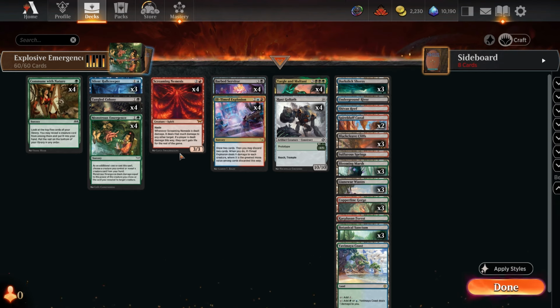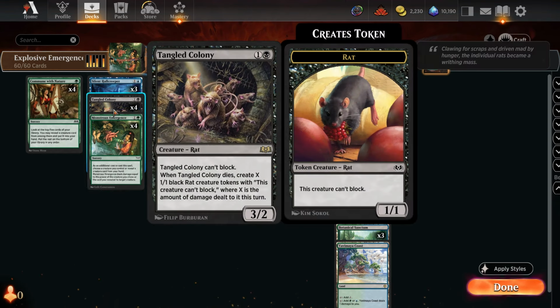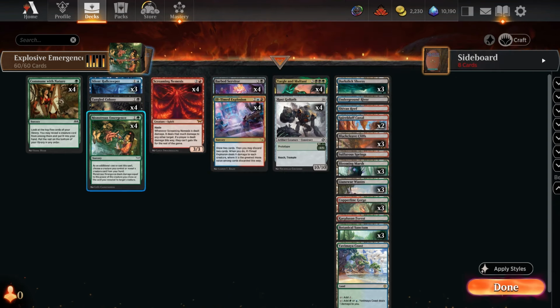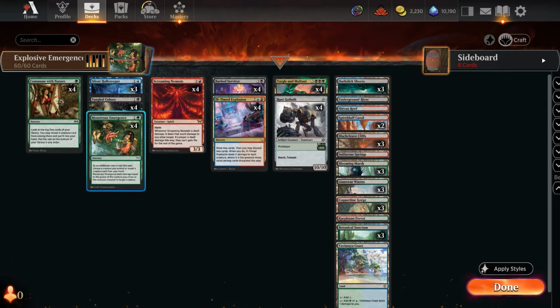The other card we have in Standard that really benefits from this combo is Tangled Colony. So you can play Tangled Colony on turn 2. It came out in Eldraine, I think, a 2 mana 3/2 rat that can't block, and it says when it dies, create X 1/1 black Rat creature tokens with this creature can't block, where X is the amount of damage dealt to it this turn. So you can see where this is going, right? You could go turn 2 Tangled Colony, turn 3 Monstrous Emergence, if you have Yargle for 18, and create 18 rat tokens on turn 3. So that's pretty good, right?